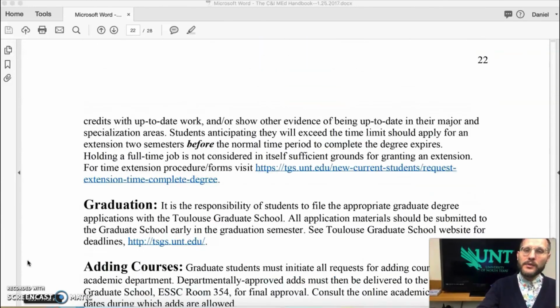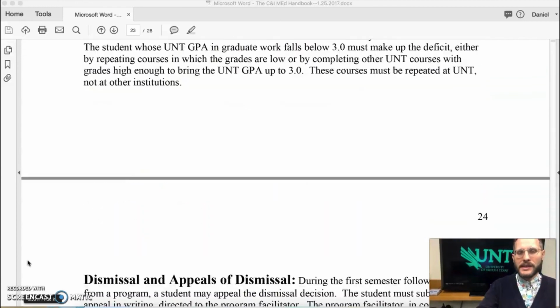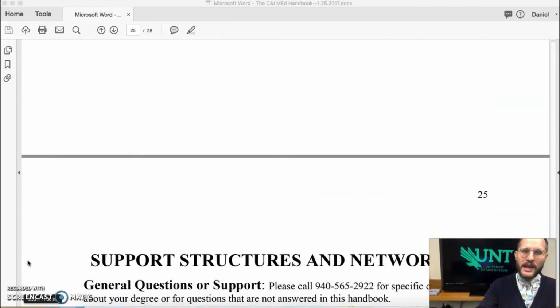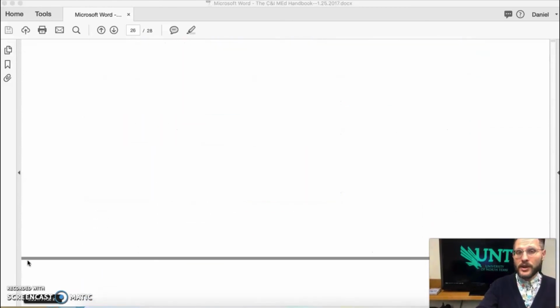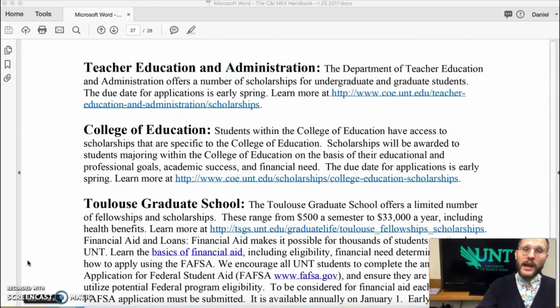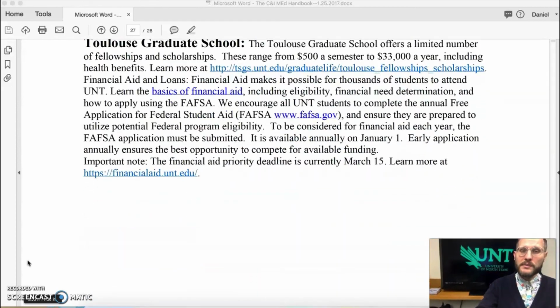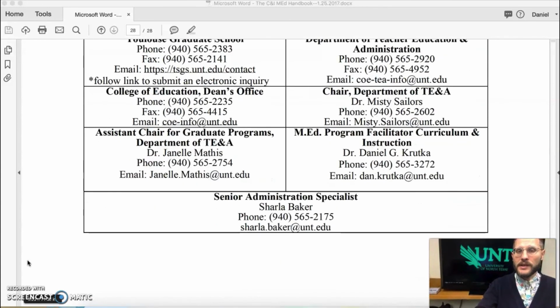And so I'm not going to go through the rest of the handbook. I'm kind of scrolling through it here so you can see there's a little bit more about just some details of very specific topics, and then some ways you can get network and support. And there is scholarship information. Our college does have scholarships you can apply for. I highly recommend that. We have updated our scholarships page recently to make it easier for you to apply for all of them, and there's some contact information there.